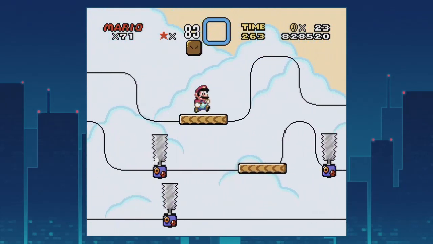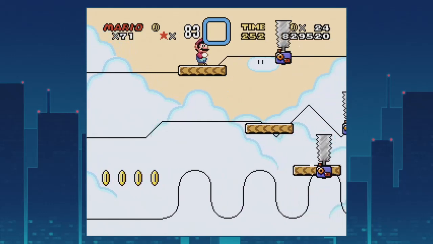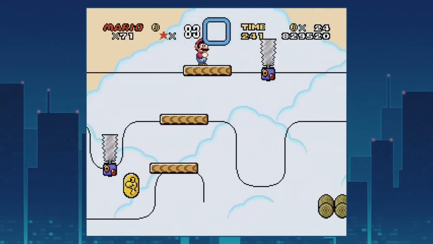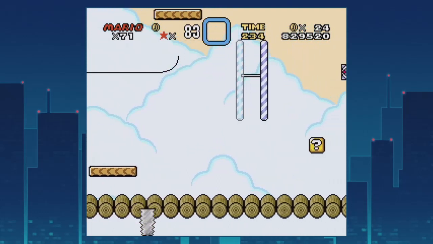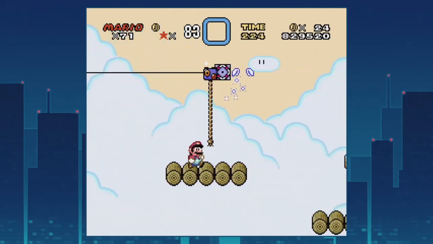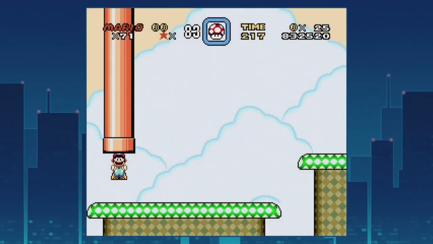Right. Ow. I wanted that. Eventually these platforms are going to give way, but if we stick with the upright one, we get a shot at that. Here is a pair of wings. We need Yoshi to ride these wings. Fortunately, we don't have Yoshi Meister. So we're just going to go down this pipe.